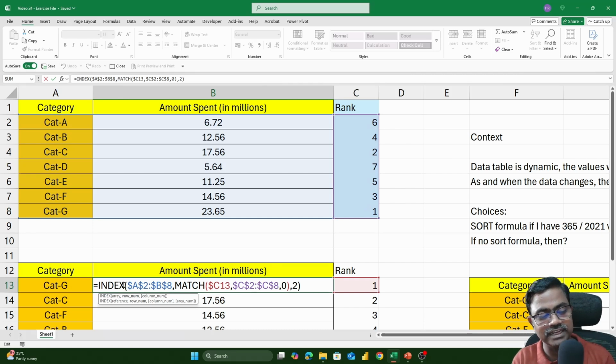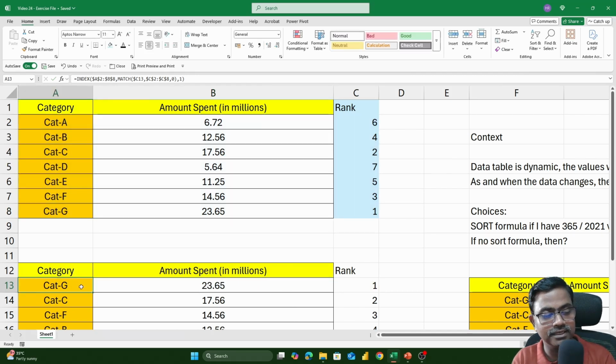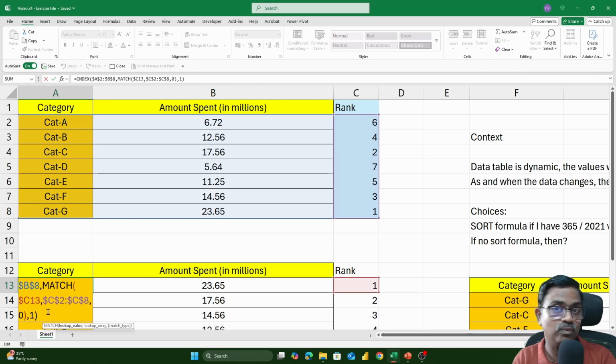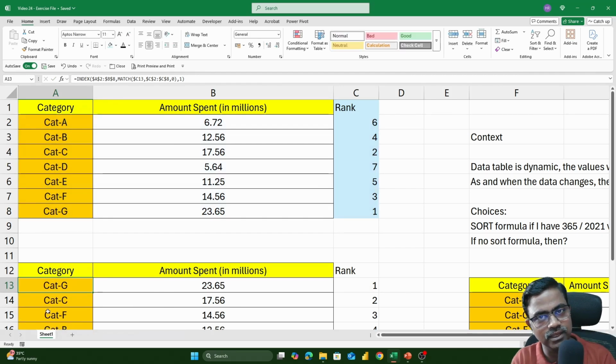You have to go inside this array and get the value present in that row in the specific column which I'm asking. We selected 2 columns, so when I said 2, it gets the second column, but for the category I set the number as 1 because category is in the first column. That's how INDEX and MATCH helps us get automatically sorted data from a table.